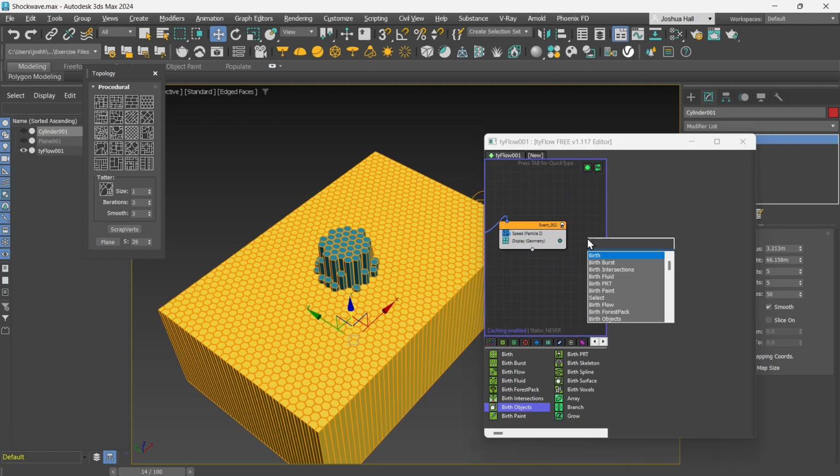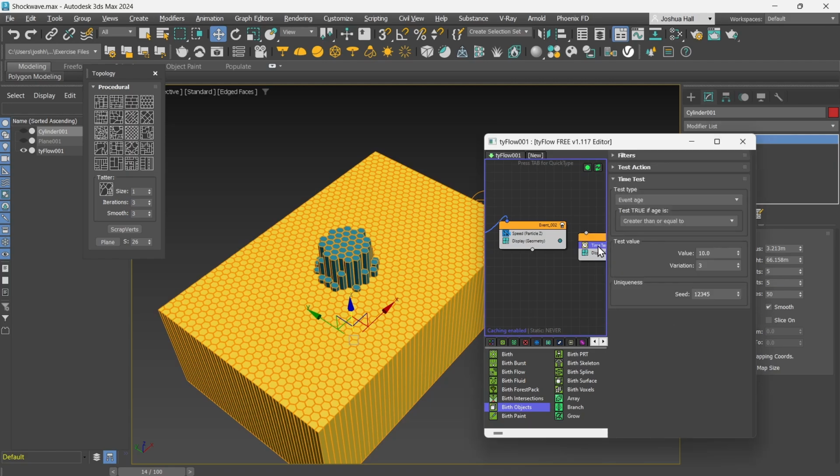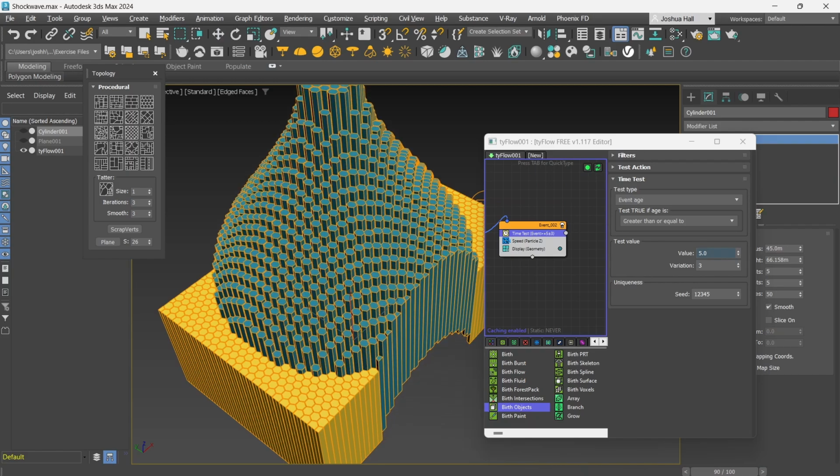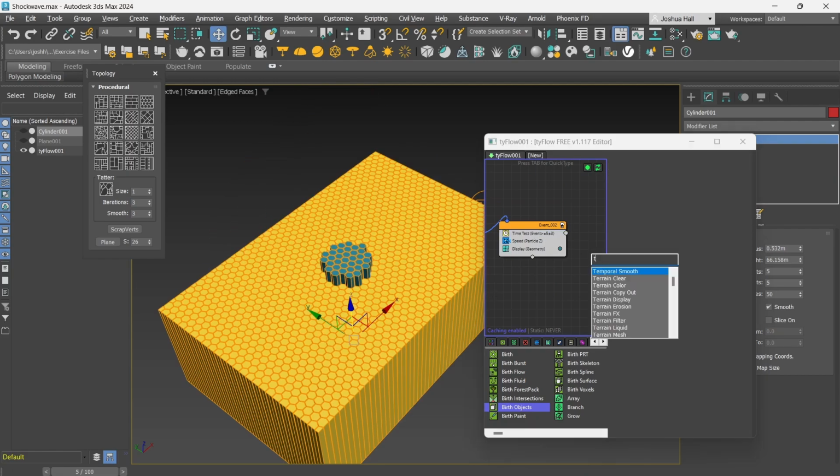Okay, so once we've created that, we will make a time test for the speed. And make sure that this time test has a value of 5 and then we want to create a target location for this time event.